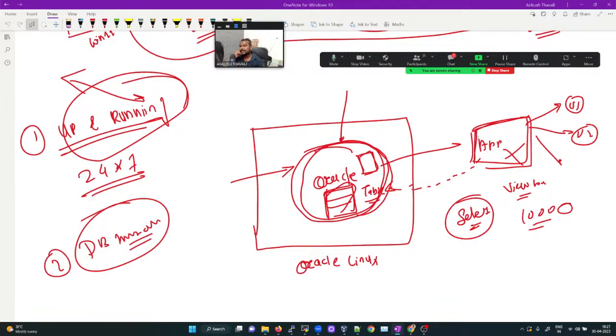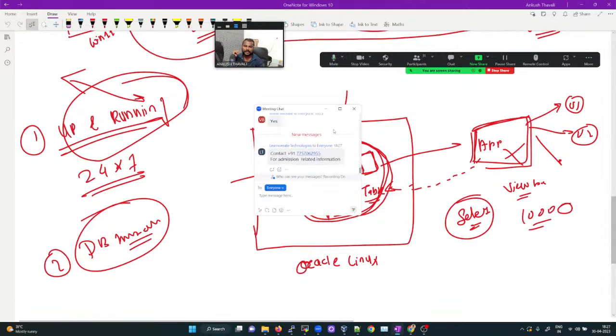And I'll tell you one thing, when you want to install a new database, you don't need to write any programming for this. Oracle DBA is the technology where you don't need to write any code. Many people think that if they want to enter the IT industry, they should be aware of programming. No, not like that. There are development tracks and there are administration tracks.